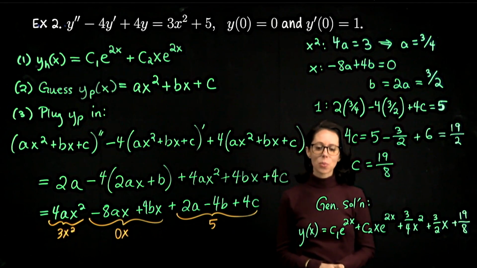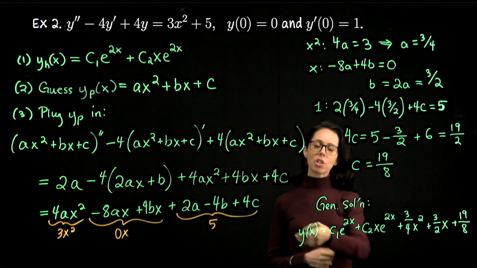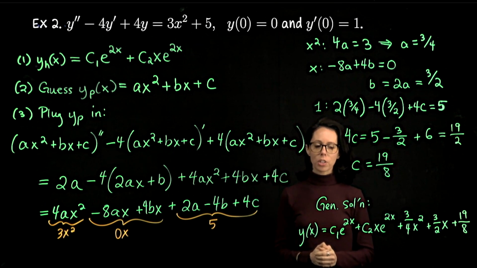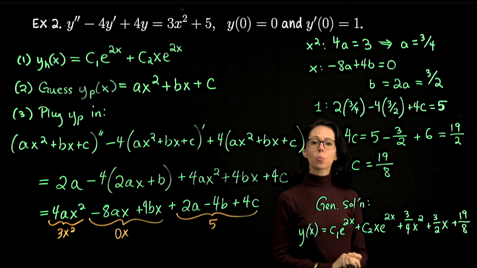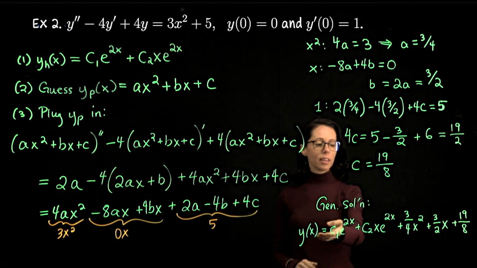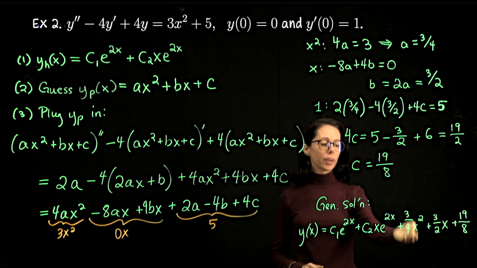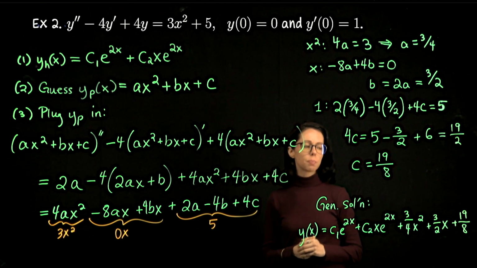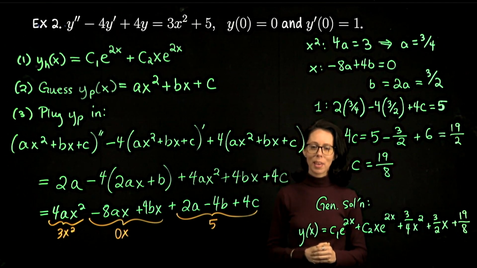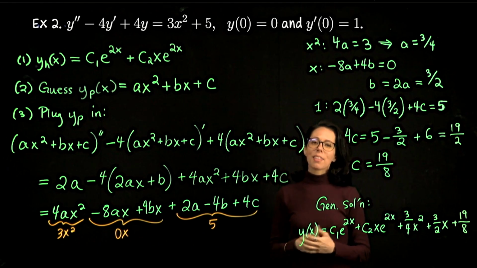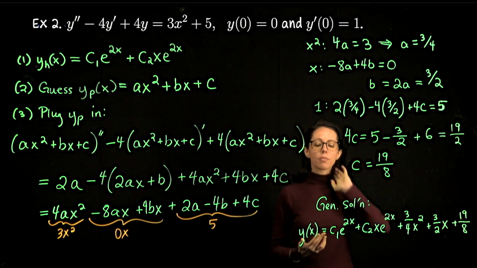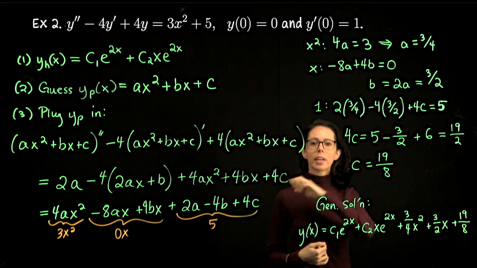All right, hopefully this is what you wrote down. The general solution that we get with the method of undetermined coefficients is the sum of the homogeneous solution and this particular solution that we just worked out. So it looks like the homogeneous solution plus 3/4 x squared plus 3/2 x plus 19/8. We are going to move on now to working with these initial conditions. That's just the usual process of plugging 0 in for x, differentiating, plugging 0 in again.